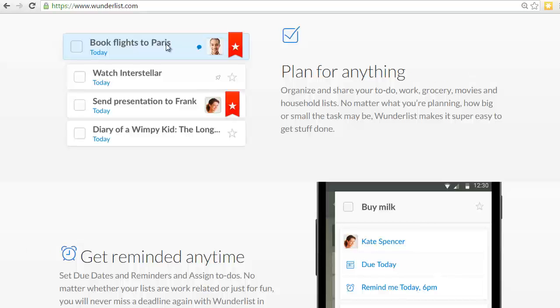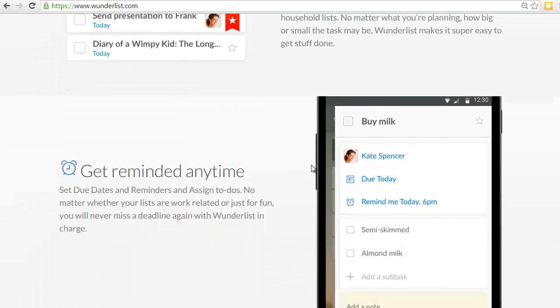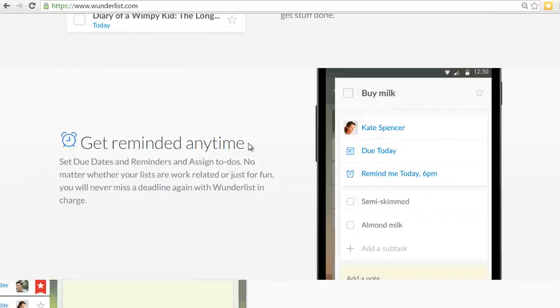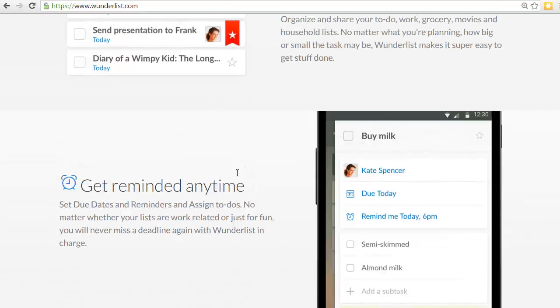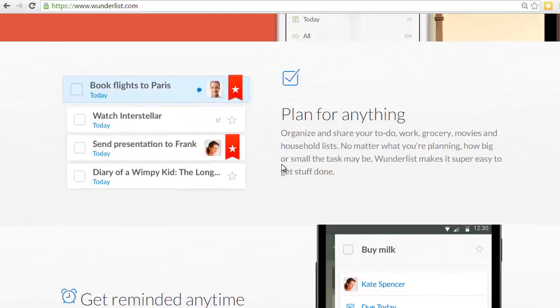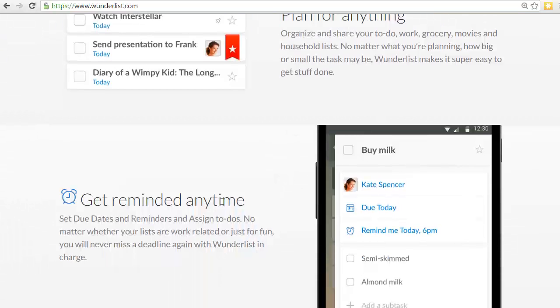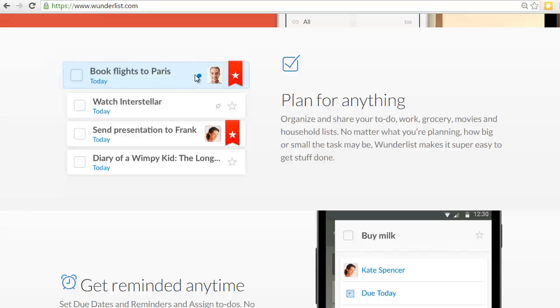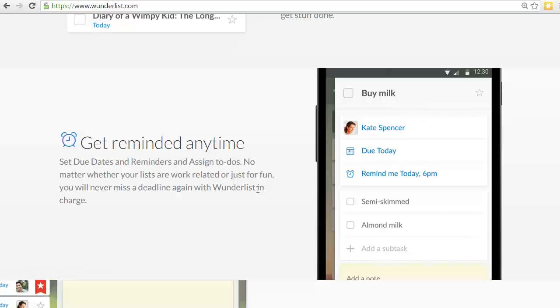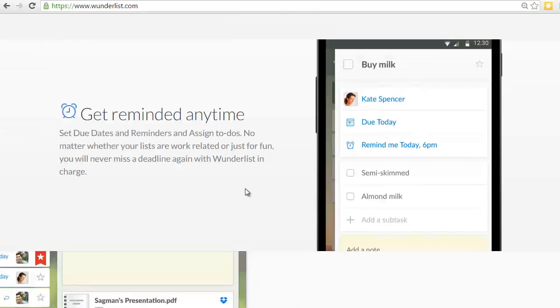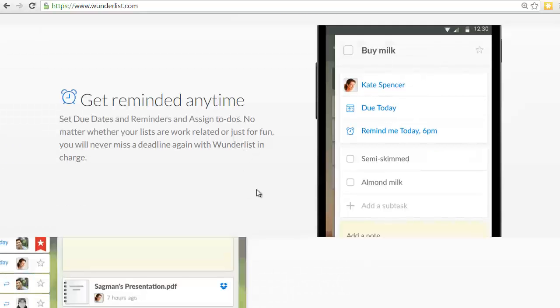As you can see here, you can create lists of like groceries, for example, and you can share the list with your spouse, you can share the list with your kids, you can share the list with your business partner, and so forth and so on. And you can also chat on that particular to-do list as well. So I'm going to show you in just a minute, but there's a chatting feature, there's a note feature where you can add notes. It's just very amazingly helpful as far as productivity goes.